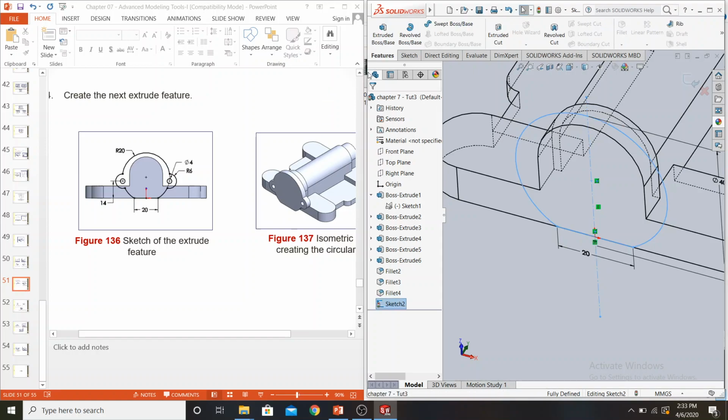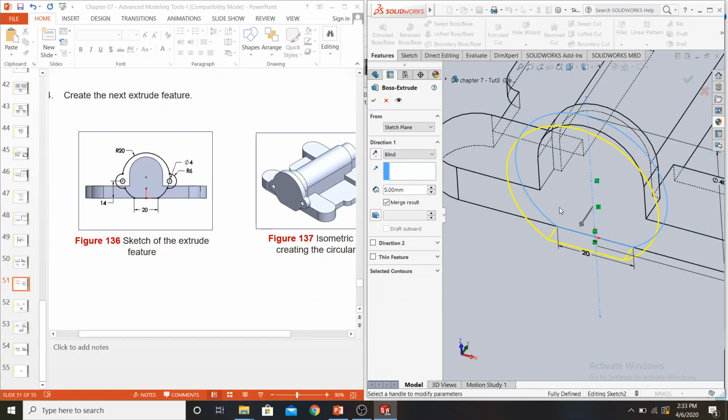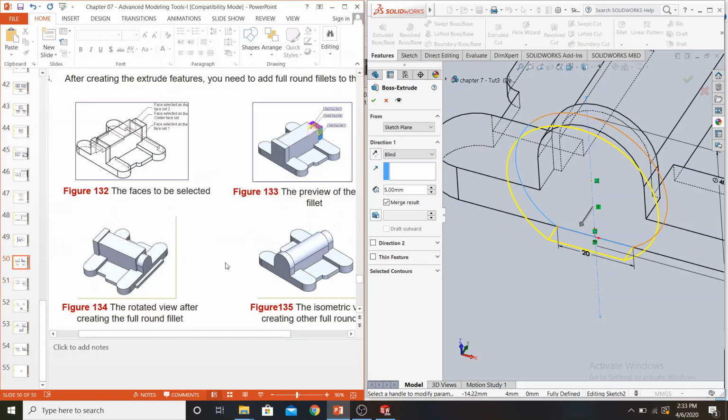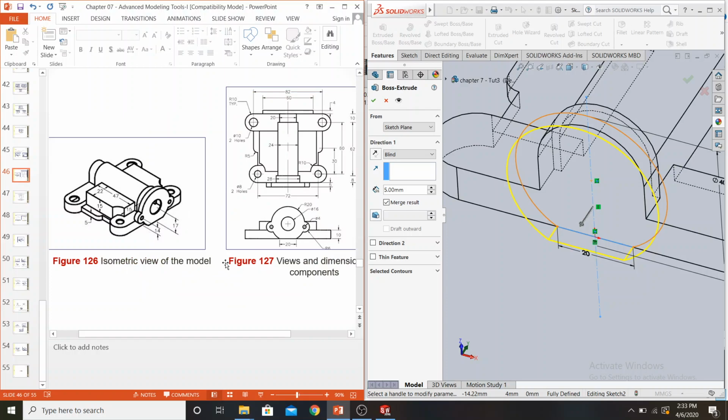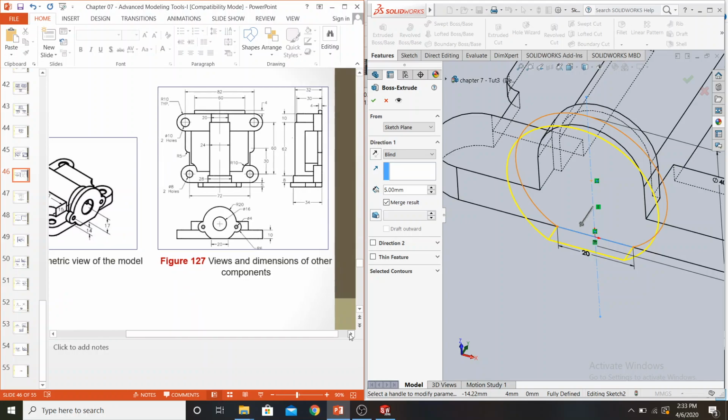So here, since my machine is somewhat slow, I'll just try to extrude this and see whether it's working. The extrusion length is 5.